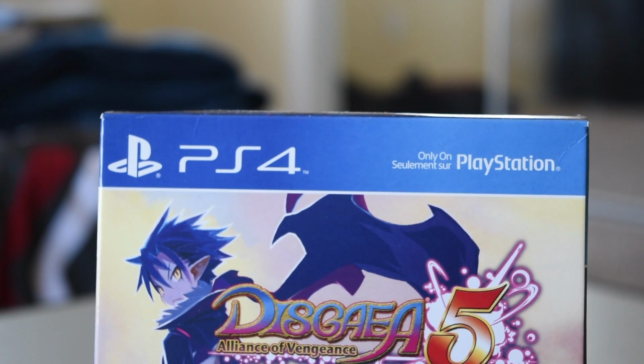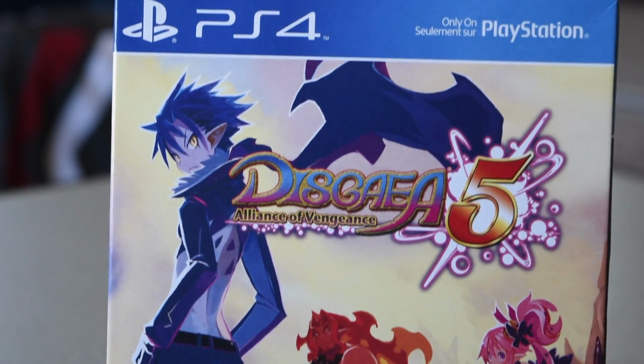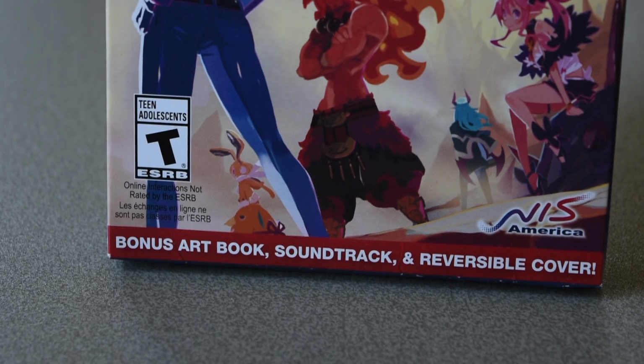First up to bat is Disgaea 5 Alliance of Vengeance with a bonus art book and soundtrack. Now, we picked this one up day one. It was $69.99 USD just for this base copy, and it gave you those pretty nice extra goodies.